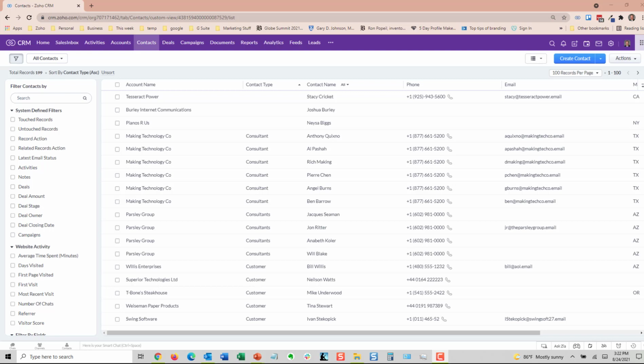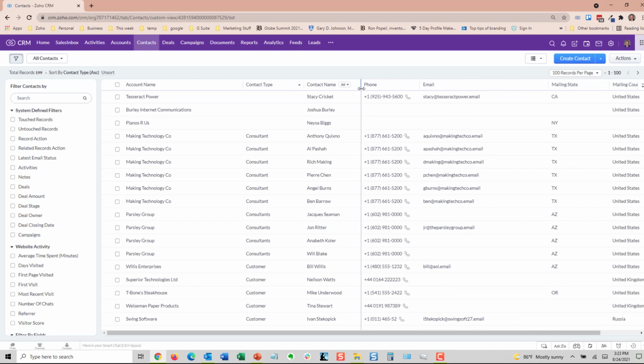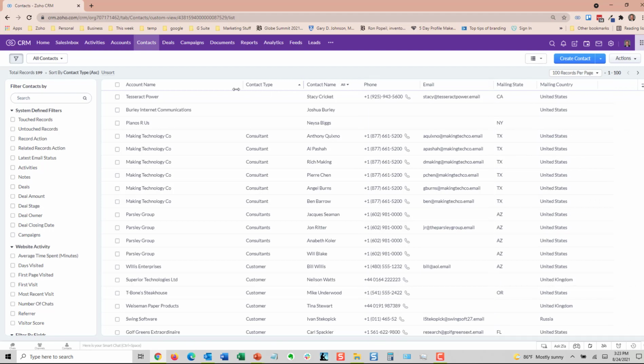You'll notice it shows account name, contact, the type, the phone, the email. These are just some of the fields. And by the way, when you're looking at these columns, you can adjust them so that you can see them better on your screen. And also you can change the listing that you would prefer. So I can say I want to see all in here, or I only want to see a certain alphabetical listing of them. I can also say I want to see an ascending, descending of the mailing state, etc. So there's different ways to take a look at that when you're looking at a list view.